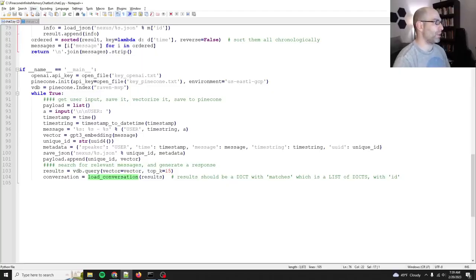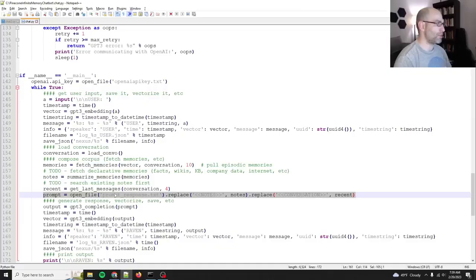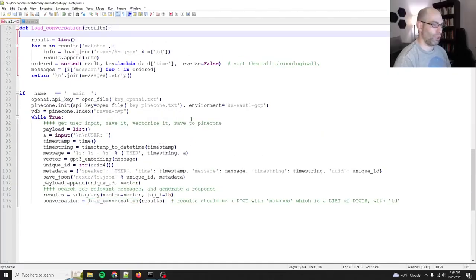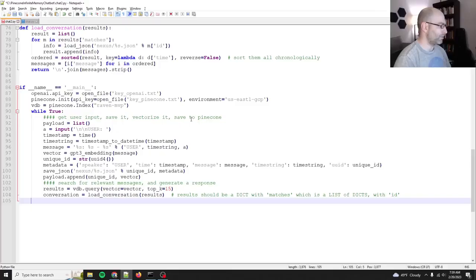So now we can populate the prompt. So prompt response, we don't need any notes. We're just doing infinite memory. So prompt equals open file prompt response, replace, here we can get rid of all this. Replace conversation with conversation.